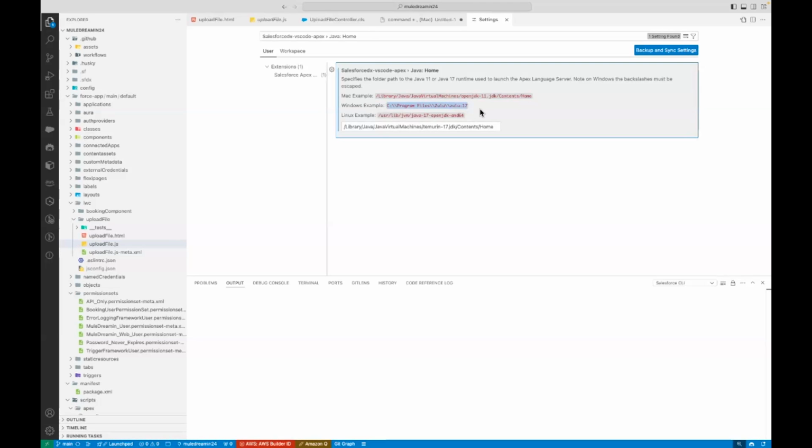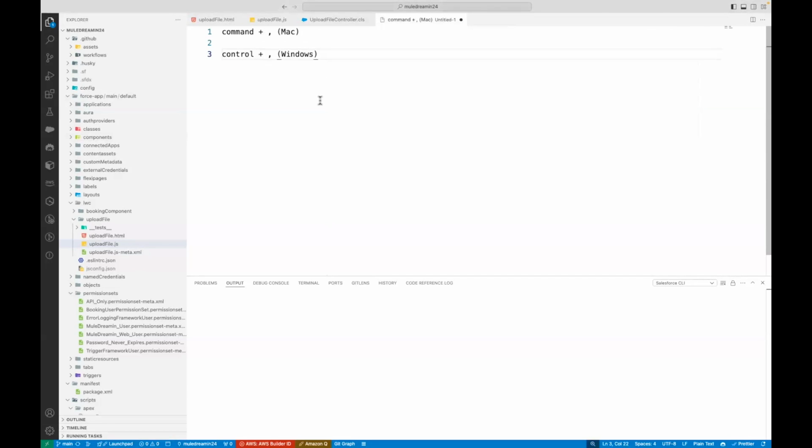If you are using Java JDK, you will have to use that path. So that's how basically you will have to make sure you are adding this path. If you do not add it, you will not be able to make this debugger work, and that's the pain point. Let me also warn you on this. Setting up the Apex Replay Debugger is a pain point. If you set up Apex Replay Debugger without any problem, your 50% work is already done.